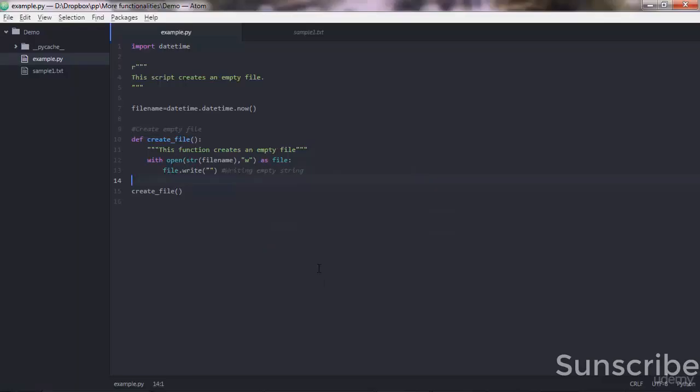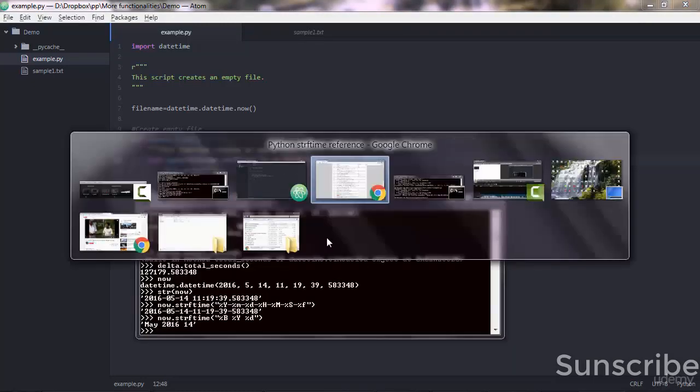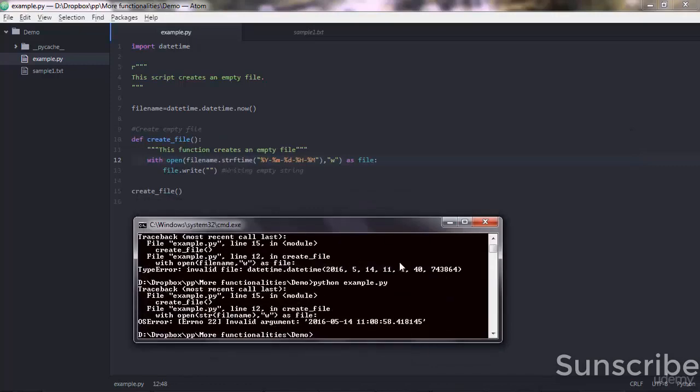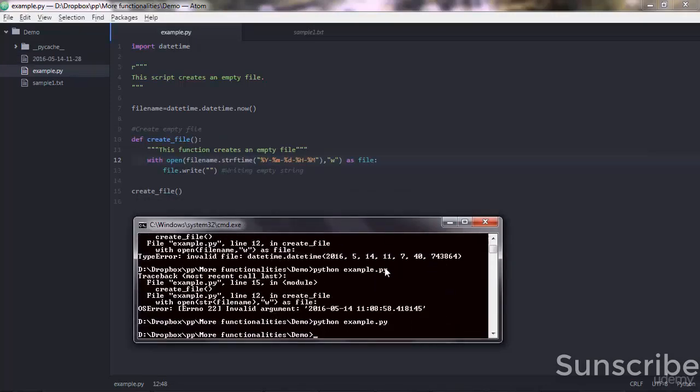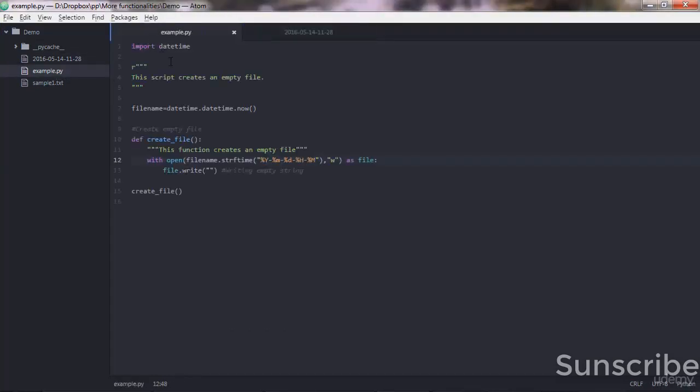And yeah, let's apply this in our example. So we remove string, and what we do is, file name .strftime, and then inside the strings here you'd pass year, month, and day, hour, and minutes. That would be enough. So let's keep it like that. Save that and go here to execute it. Yep, so we got a file with this name, as you see. Great, so that is working.